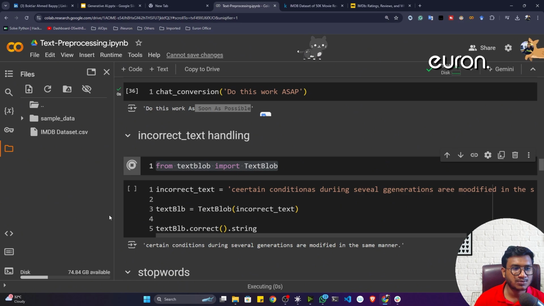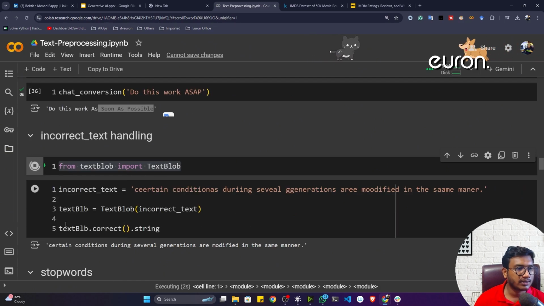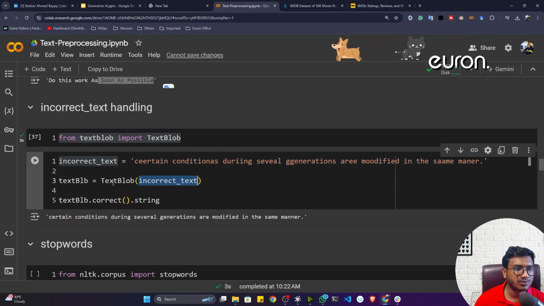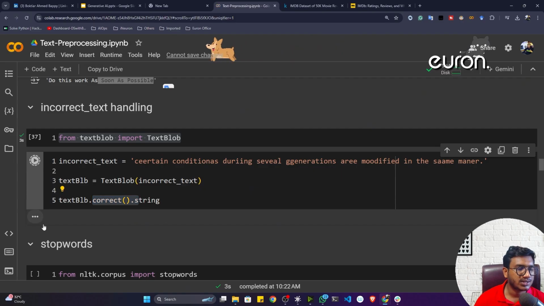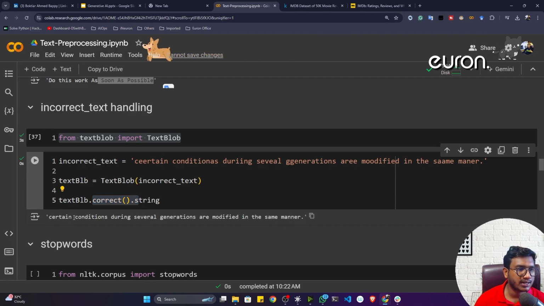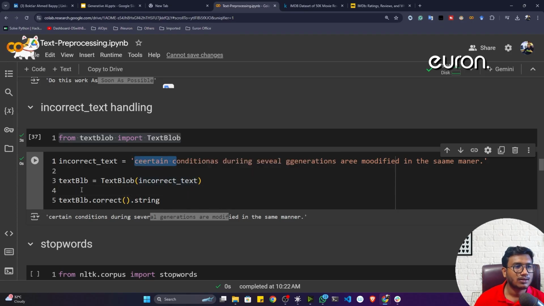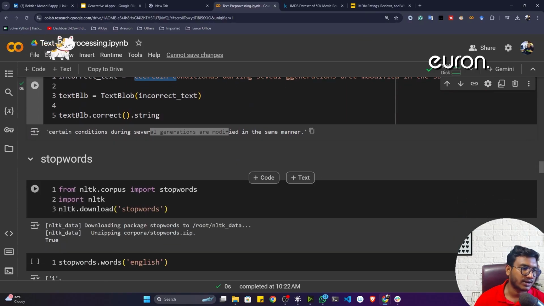So let me import TextBlob. Now see, here I have my incorrect text. If I pass this incorrect text to TextBlob and call this particular function called correct, see, it will handle everything. Now see, "certain", "conditions", "during", "several", all the words have been corrected. So this is one amazing package you can use if you want to handle the spelling of any word.